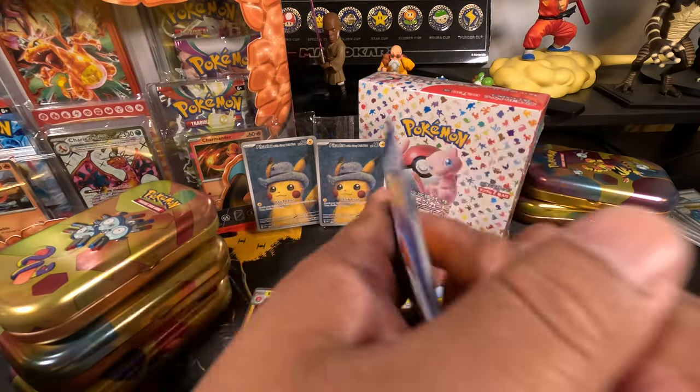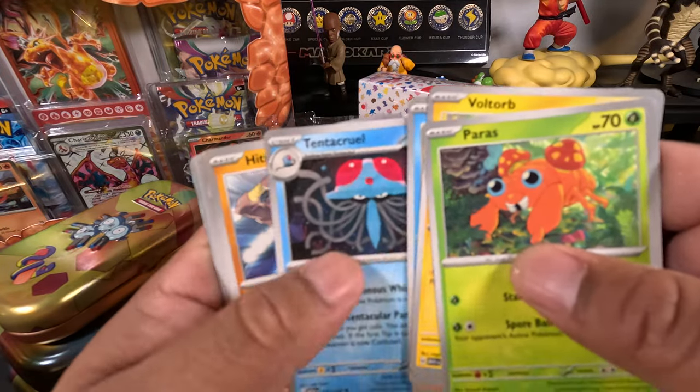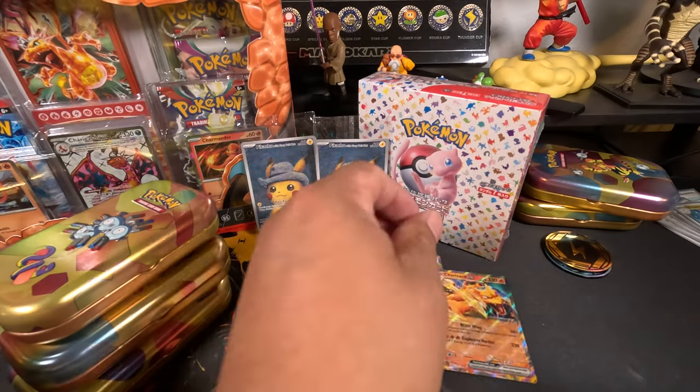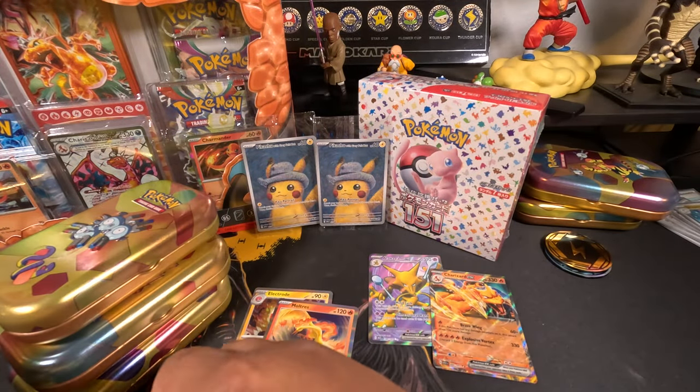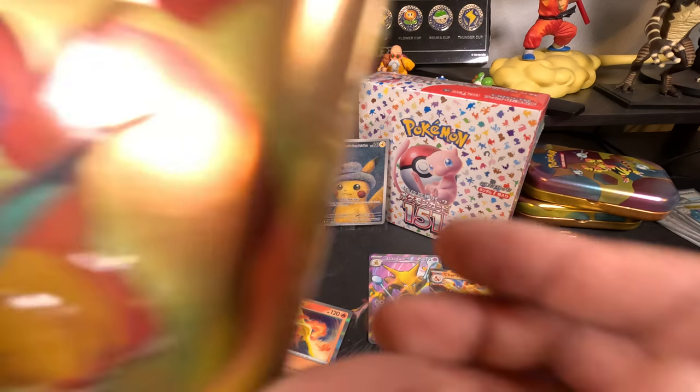Your code card. Electric. Krabby, Sandshrew, Wartortle, Eevee, Seel, and a Charizard EX. Alright, alright. I already got that one, but it's okay. It's Charizard. Still a Charizard card. Still a hit.